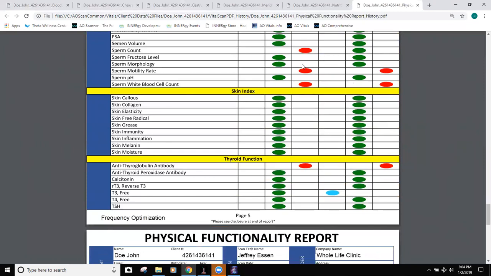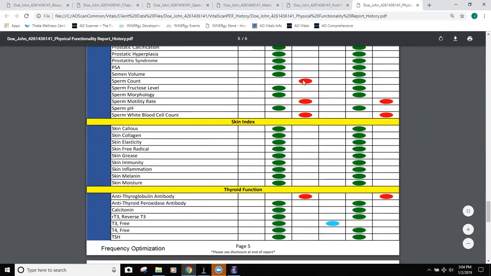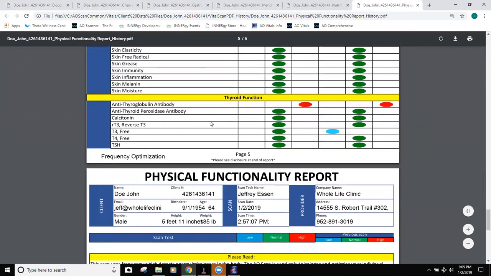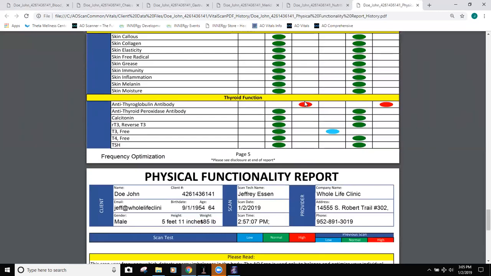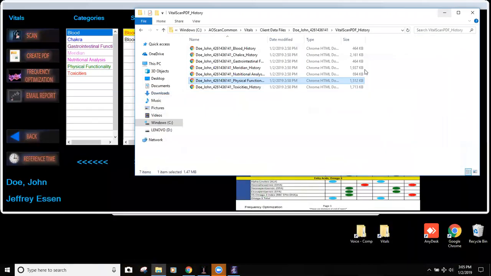Skin index is low. Also, by the way, these things are reactive to electromagnetic pollution as well, especially for those men who put a phone in their pocket in their pants. And this one, thyroid function, anti-thyroglobulin antibody. In other words, this is relative to an autoimmune attack on the thyroid gland itself. Again, don't take any of these as hard fact. You want to take a look at these and say, could this be a very temporary condition? We're going to probably end up getting more thyroid scores in as the software gets updated.